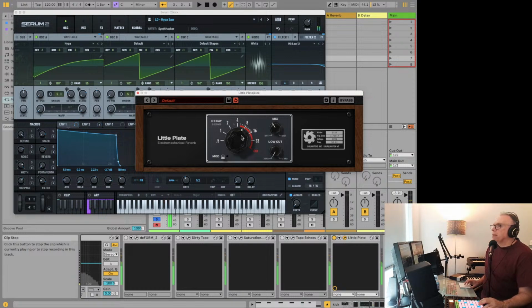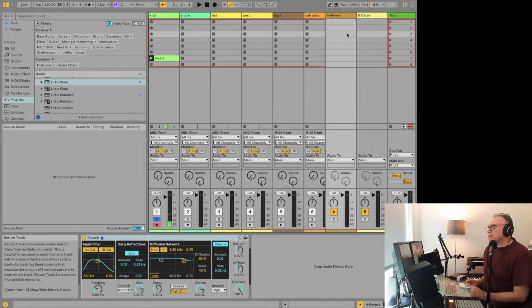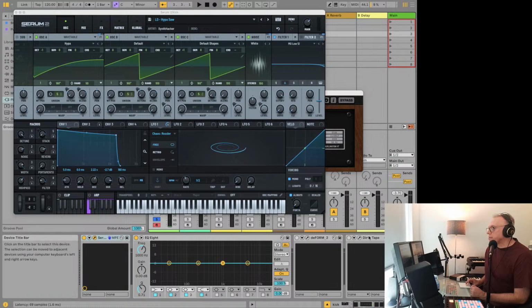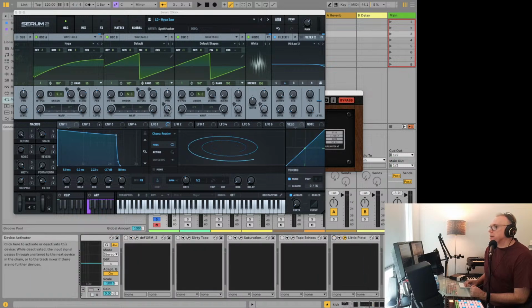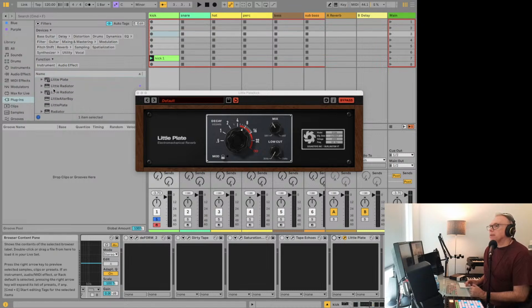Yeah. Plates aren't my favorite reverbs, so it does sound okay, but I don't use this that much. I like bigger reverbs. If I'm going to use a reverb, I like either something realistic just to give everything a good feel, or more extreme reverbs for sound design.